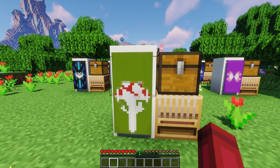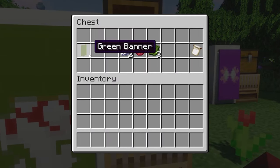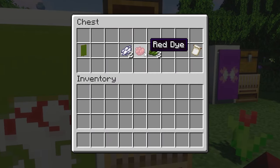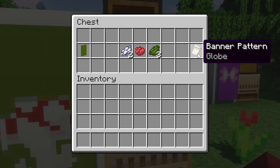So we're going to make this cute mushroom banner first. So the items you will need for this are a green banner, 2 white dye, 1 red dye, 3 green dye, and a globe banner pattern.